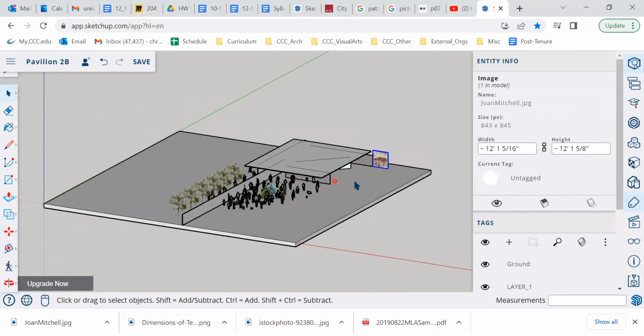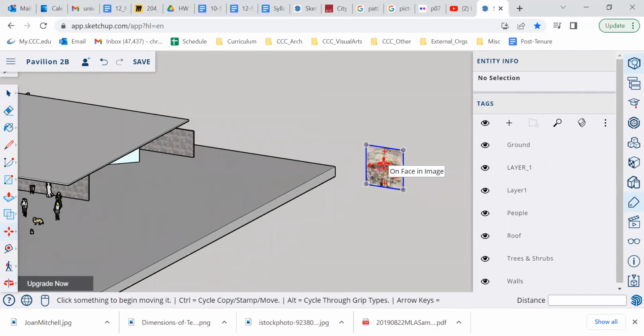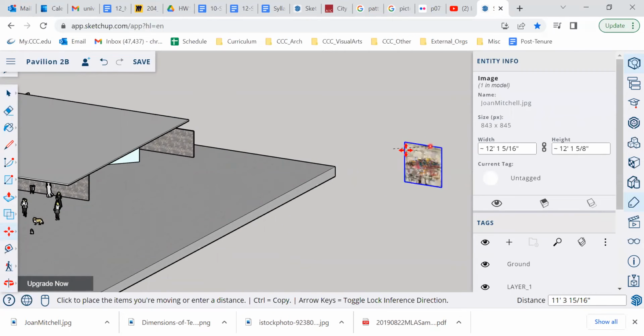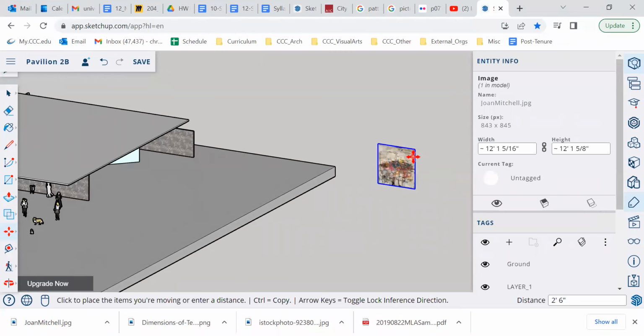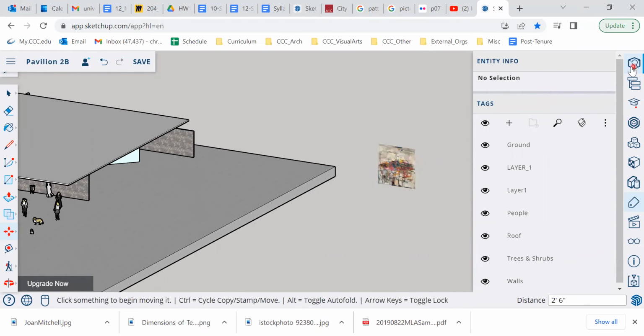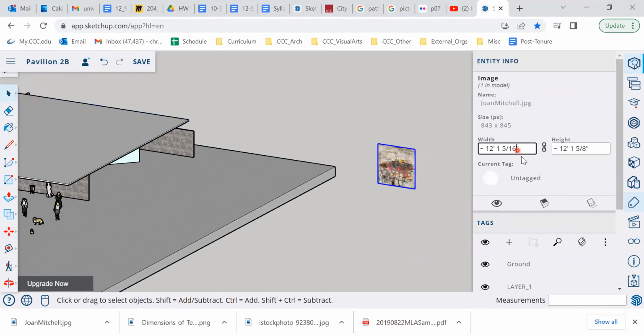Okay. I'm also going to make a little change to it because it's this 2D image. It's a little hard to work with and place it correctly. But before I do that, I will click on the image here, and with the entity information visible, I'm going to get out of the move command, click on it, and I'll change it to that 80-inch dimension. Okay, you can see that the height changed along with it.